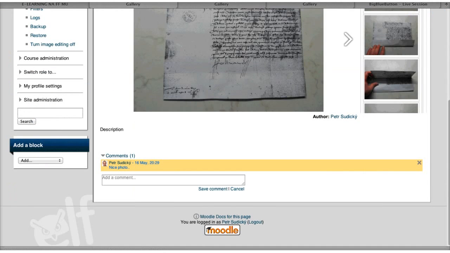So in this way, students can comment on pictures and images uploaded by the other students, and the teacher can review the images and insert some comments or reflections.